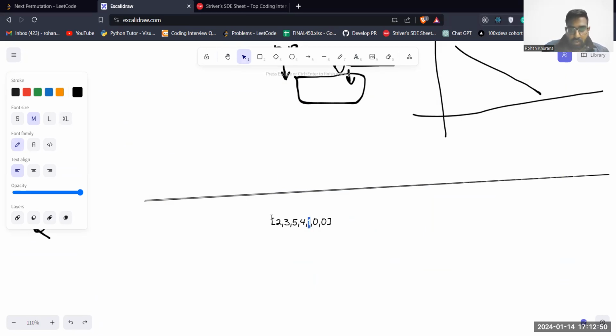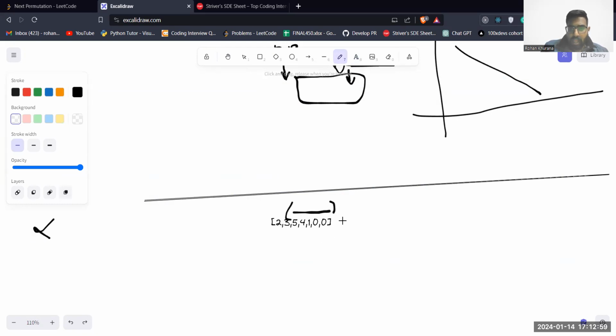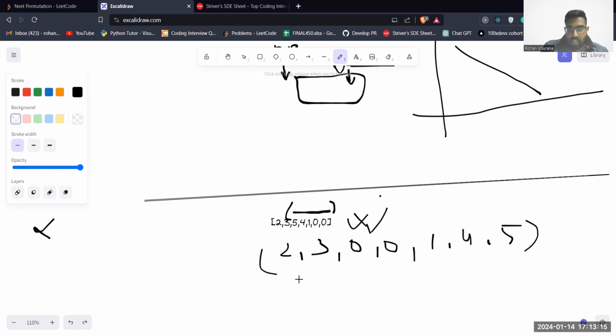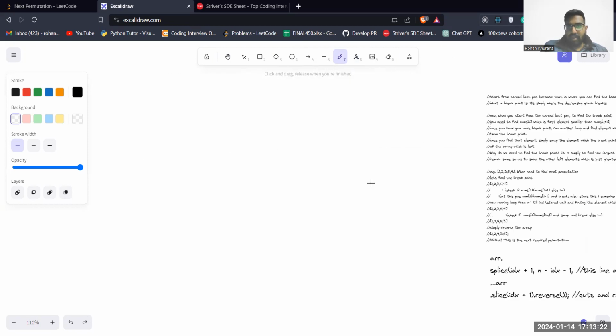So 1 and 3 have been swapped. Now, what exactly do we require? We just simply need to reverse this part of the array, and we will simply get it, right? So 2, 3, 0, 0, 1, 4, 5. Is this the next possible thing? Is this the required answer? Yes, right?